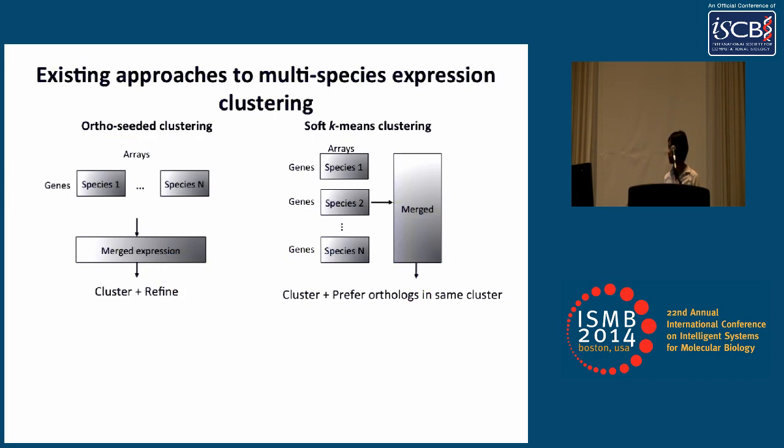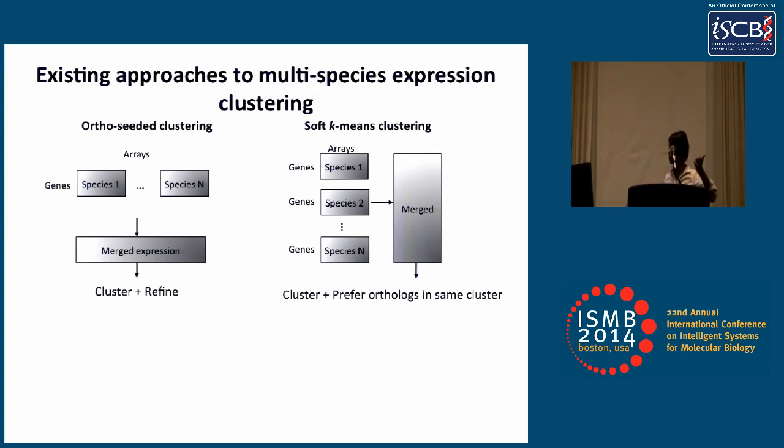When we started off, there were some approaches that we could have used. One idea is to make use of orthology information to concatenate the data matrices across the different species to make a horizontally long matrix, then cluster that to give you an initial clustering and refine that based on species-specific clustering. The other idea is, if you have matched samples across different organisms, you can vertically concatenate them and make a vertically long matrix and cluster that.